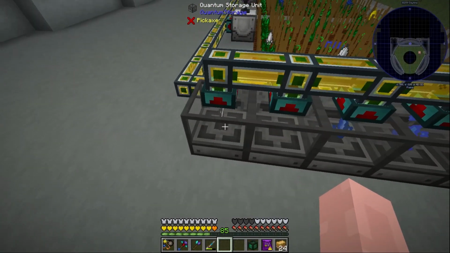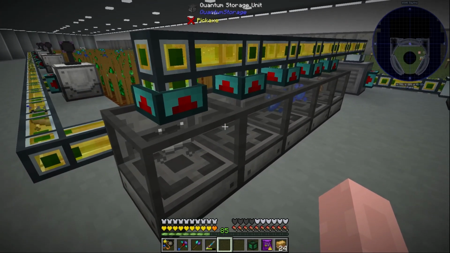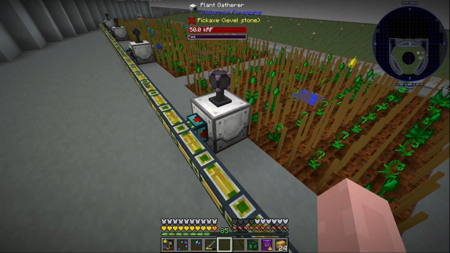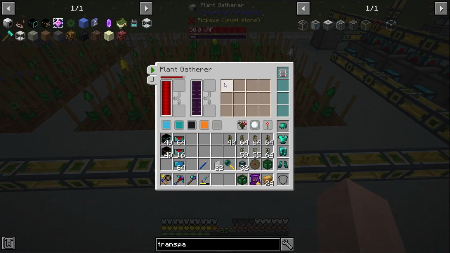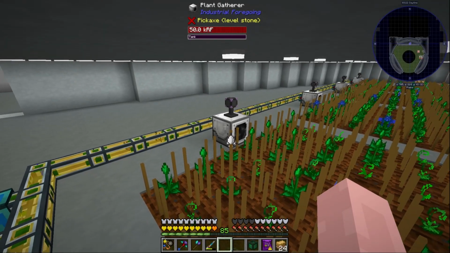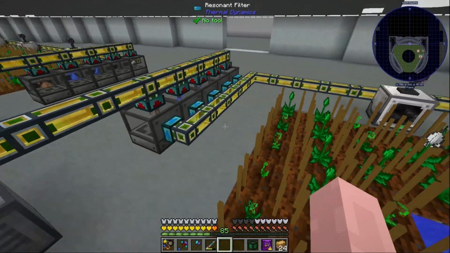One other thing that I did was I made these quantum storage units, and they are storing every single bit of essence that I'm making. The reason I had to do this is because sometimes this plant gatherer, only this one, the other ones work just fine, would clog with all iron or all gold, since I have both going into it. If it was filled with all gold, no iron could travel through to my crafter to continuously make my polymer clay.